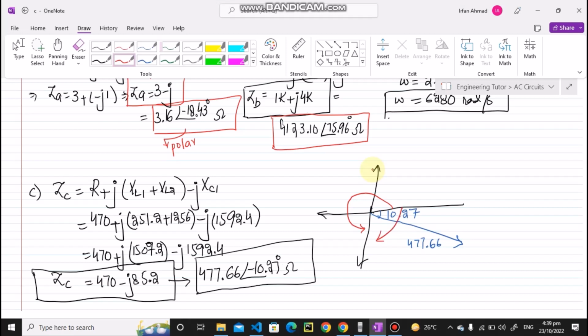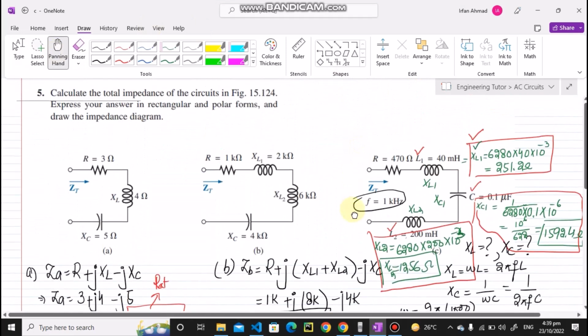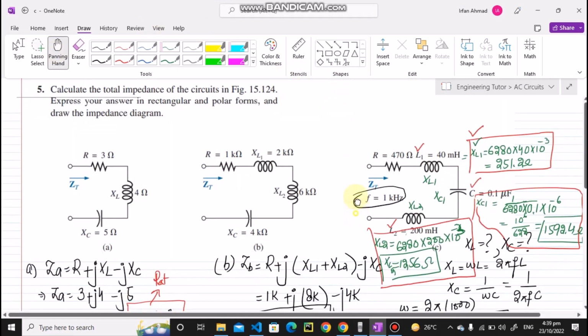In another form, if we have any negative angle, we can subtract it from 360 and plot the answer counterclockwise as well. You will see that we get the same angle while plotting our phasor, whether we plot it in the negative form or subtract it from 360 first. That is all about it, in which we have seen many applications of impedance calculations.